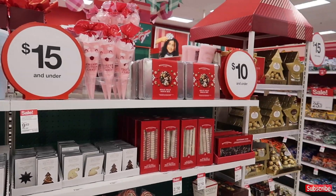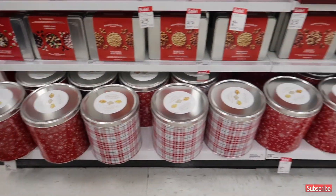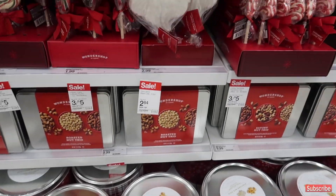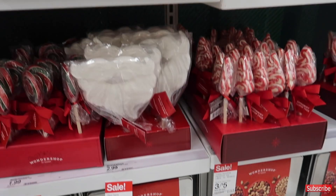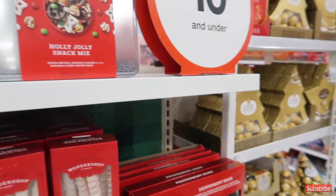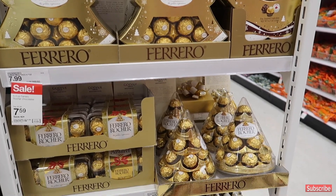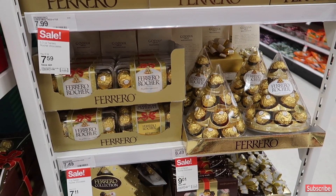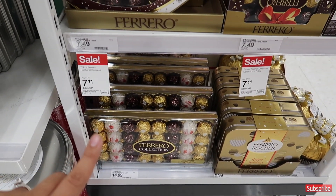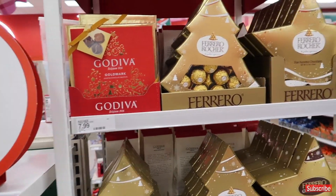For the candy and sweet lovers, they have so many cute things from $1 to $3, going up to $10 for tubs of popcorn in a trio mix, and a roasted nut trio for $10. They have chocolates, candy canes, and peppermint bars — all great for gift baskets. There are also Christmas tree gift ideas for $7 and $9, and a Ferrero Rocher collection for $15.